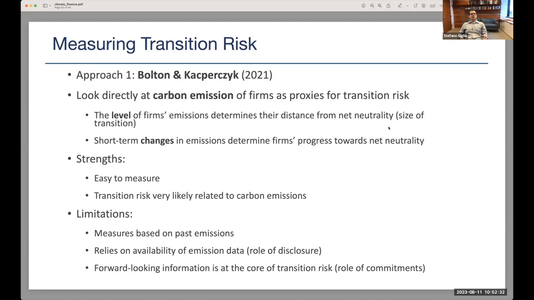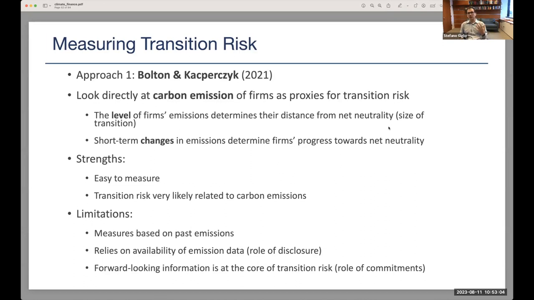Transition risk is basically, as I said, the measure of the risk coming from the transition to a sustainable economy. As a first proxy, you can think of it as exposure to the fact that one day the government will wake up and impose some sort of carbon tax. It's extremely likely, and I think everybody's view, that the climate issue will never be solved without passing through that at some point. So either a carbon tax or a cap and trade system of some sort.